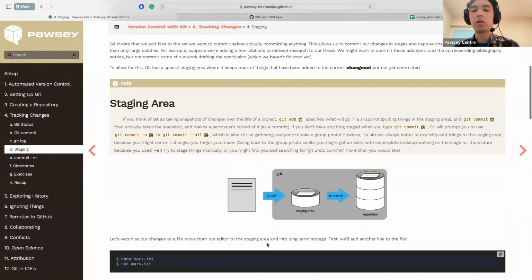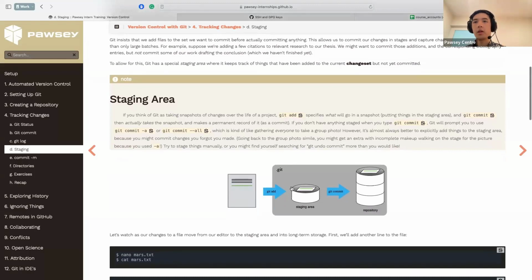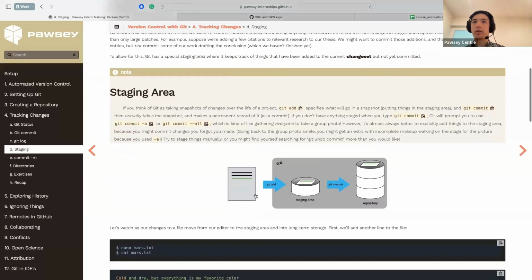And now staging. I think this is related to what Sulaiman asked. So this is the staging area. So this is your local text. For example, you put it on your local computer, and then when you git add, basically you just store it on the staging area, but we haven't put it on the repo yet. So it's like a buffer. That's why we need to git add first, which means you already put it in the staging area, and later on you can git commit to really store it on your repo.